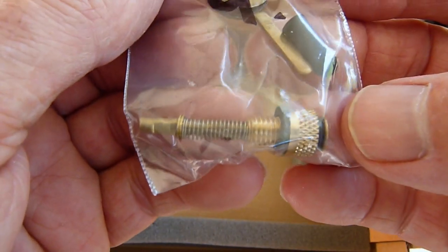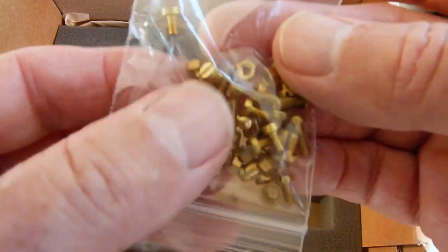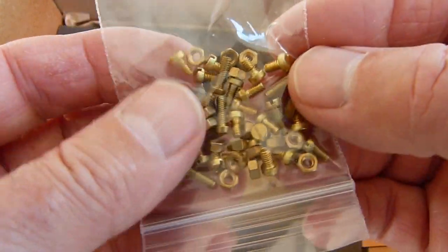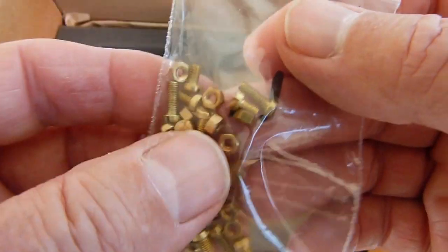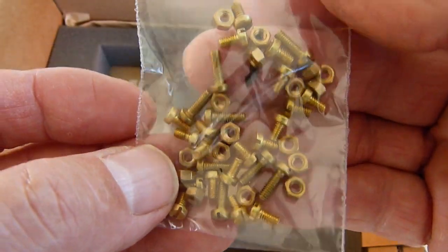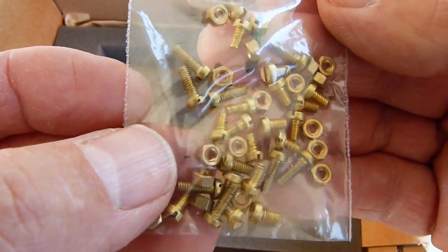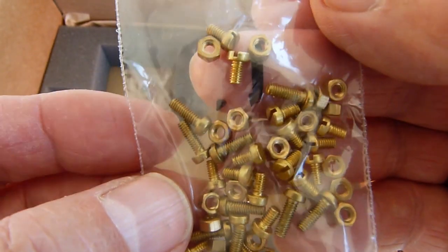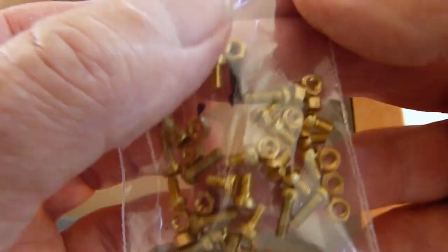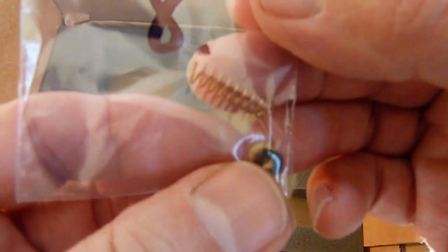That's a safety valve. You get used to taking that in and out of the boilers to put water in, and any excess pressure is released from that valve at a very slow and safe rate. Nuts and bolts. You'll need all of those, all perfectly manufactured. They're nice because they're brass and they won't rust at all. Brass things are easy to assemble together. They're not so harsh as other types of, say, mild steel.